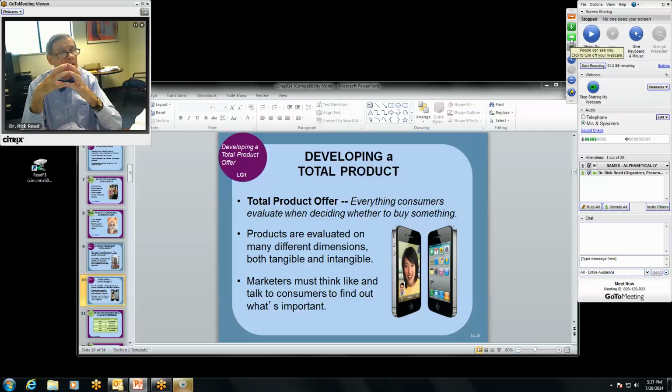And not only are you doing that, but the consumer is also noticing, and I kind of misread the slide and forgot about this, everything that the consumer goes through in evaluating to make a decision. That's what he or she is thinking about. They're thinking about all sorts of things. Obviously, price is one, wants another, needs another, et cetera.